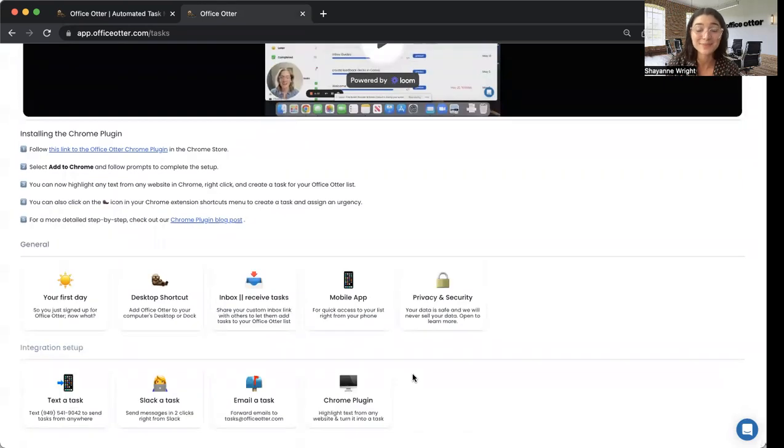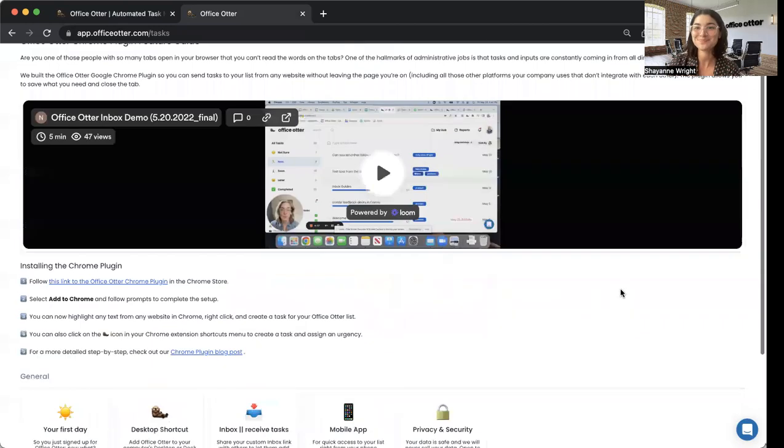Because they're amazing. The goal is really that they would help you not feel like you're dropping the ball on anything, nothing's falling through the cracks, and we are relieving the pressure on your inbox to be a task management tool when it's really not intended to be. In this setup guide area, you'll also find more helpful resources such as a getting started guide and information on our privacy and security policy as well.